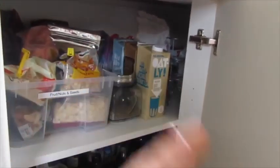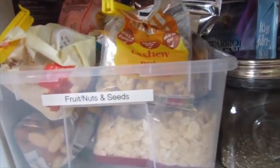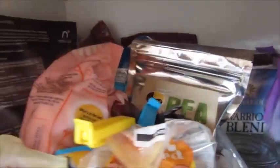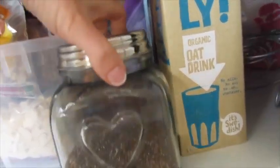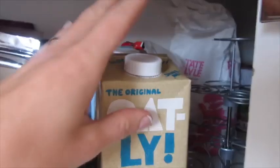I'll also show you another door cupboard — this one. Because this is a breakfast area, it actually continues to the back, so it's a really long cupboard and I can shove loads of stuff in the back. This is another cupboard I use loads. So this is like the biggest style of Ikea box — I think these ones are about £2 or £2.50. This is fruits, nuts and seeds — literally what it is. I have a protein powder there, basic seeds, nuts, raisins, and stuff for smoothies and just snacking, mainly for me. I've got my chia and flaxseed in little jars just to make life easier than opening bags.